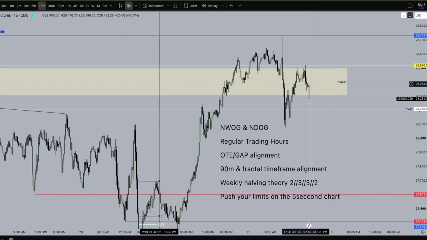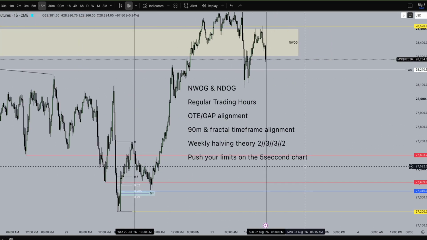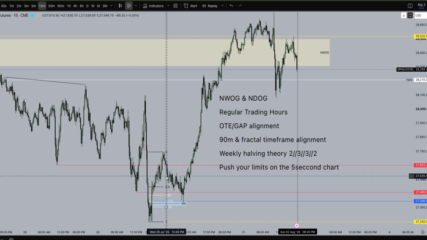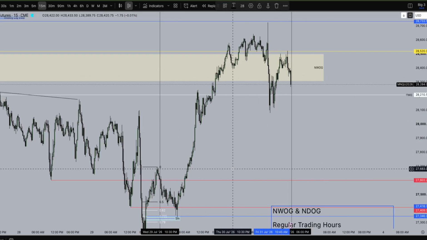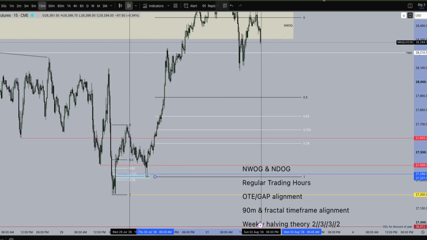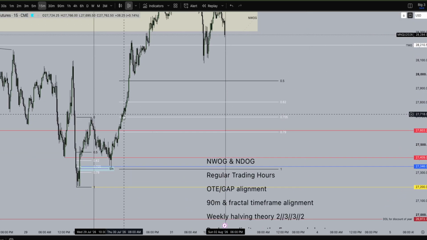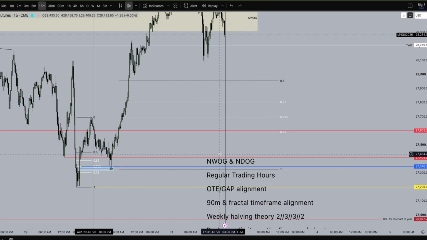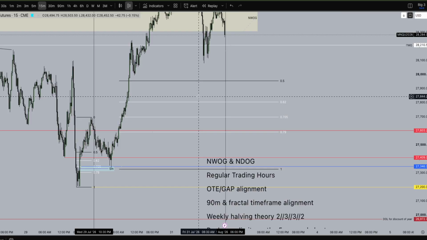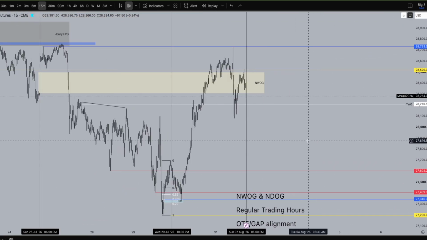I thought that we were going to close in the new weekly opening gap. I didn't think we were going to push past this high. I thought we wanted to continue lower, but now, because of how this moved really quickly after FOMC and the new month opening up, I think we're just going to wick down in this OTE somewhere around here, probably in here, and then move higher. I'd be surprised if we trade back lower into these lows. So what I'll be looking for is continuations for the next month, probably after the first week of price action.